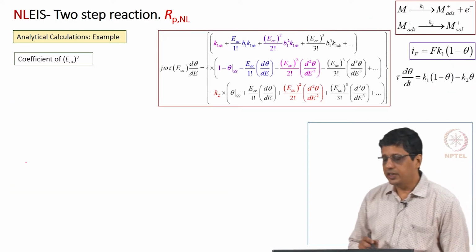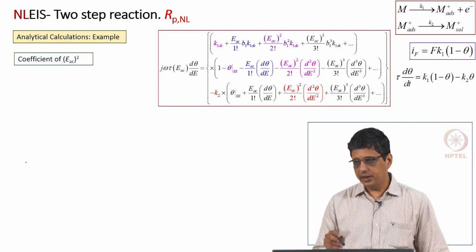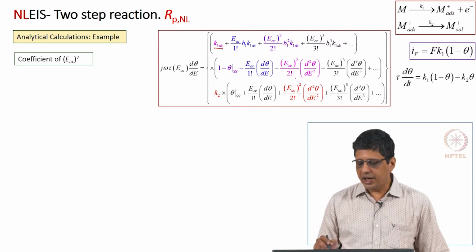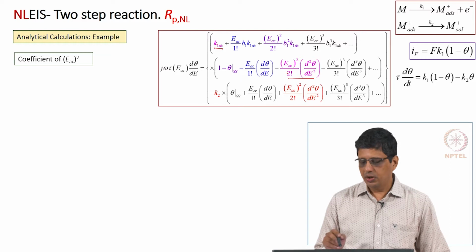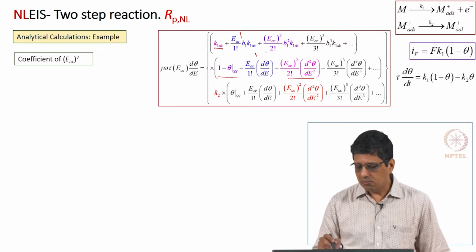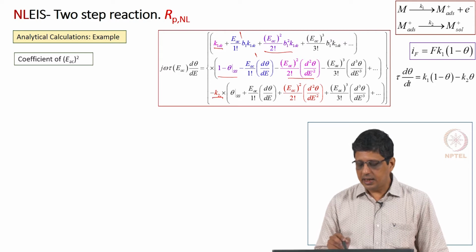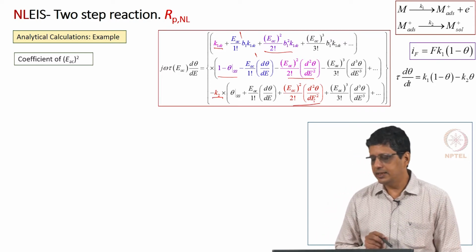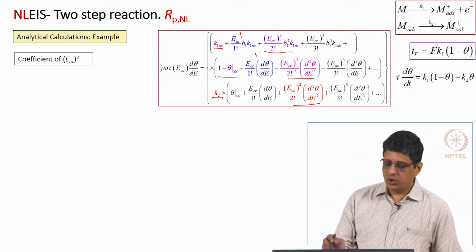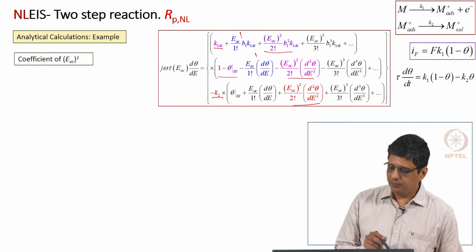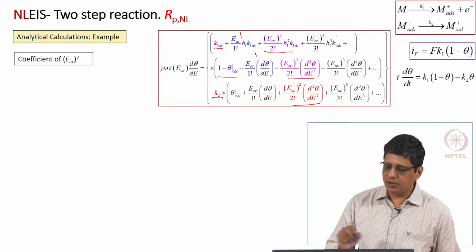Now, if we take the coefficient of EAC square, we saw that we have to look at it carefully. I have arranged them or colored them, so that the same colored numbers, if you multiply, you would get EAC square. The pink color, blue color factors and violet color factors, they would give you EAC square. Here the red color factor would give you the EAC square. So, you can group them here. Other terms will give you higher order terms, so we are not going to worry about them.